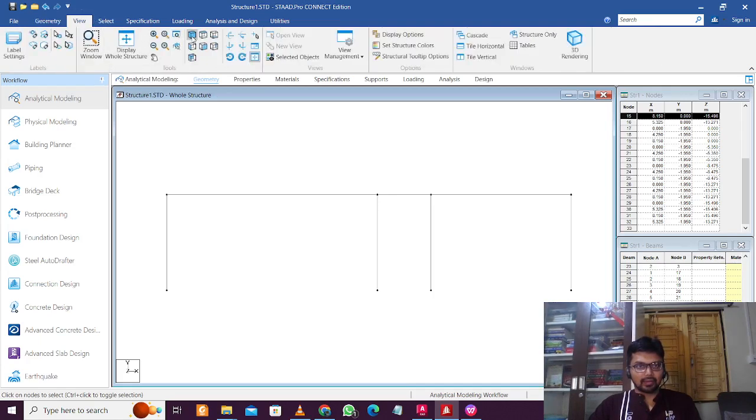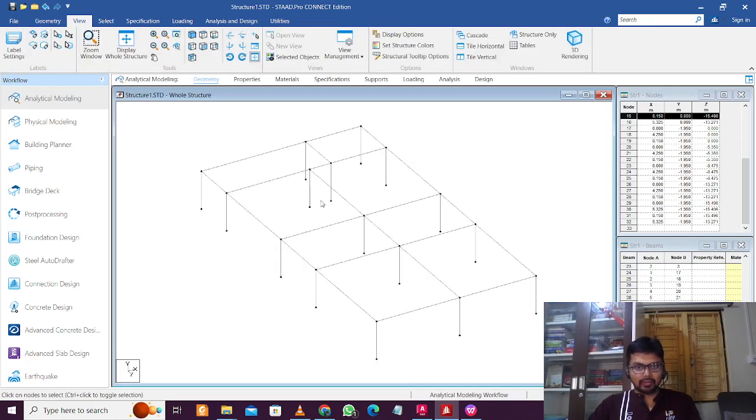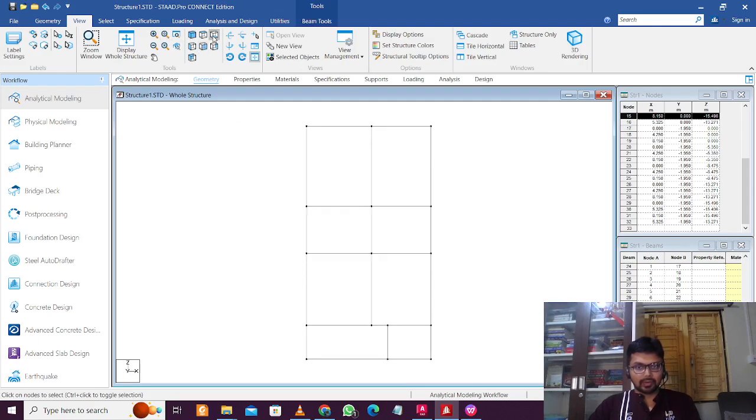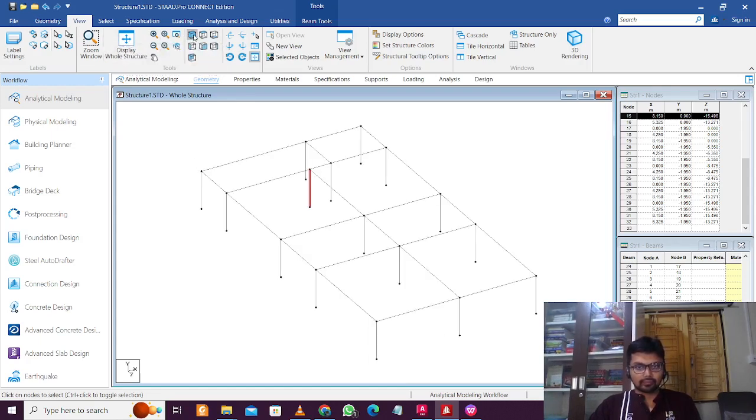If you go over the top view first, this particular node doesn't have any column, so you have to delete this. This one. Okay, so now it's okay. So we cannot use link steps, since there is one point which doesn't have any column. Okay, no problem.